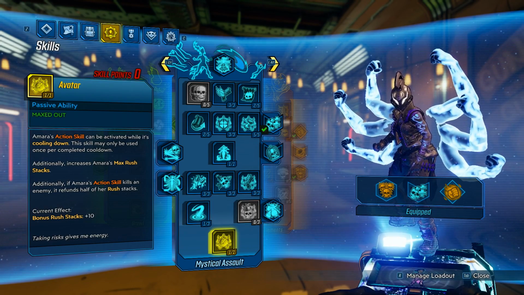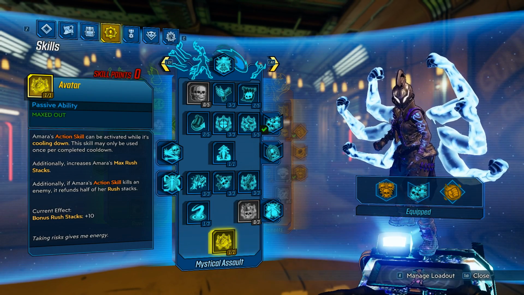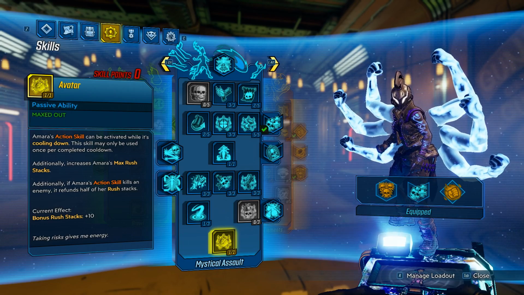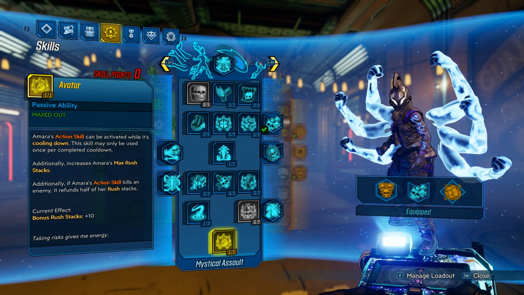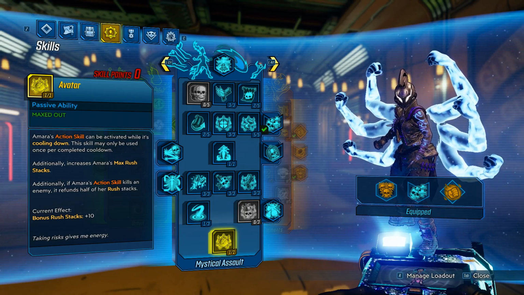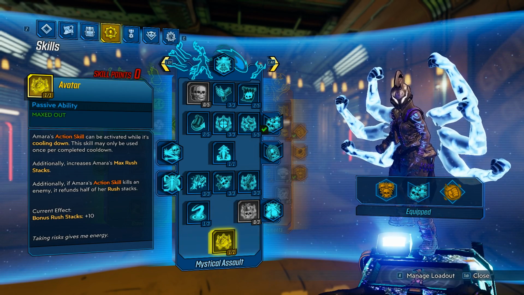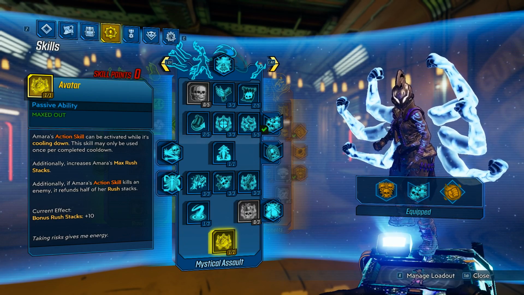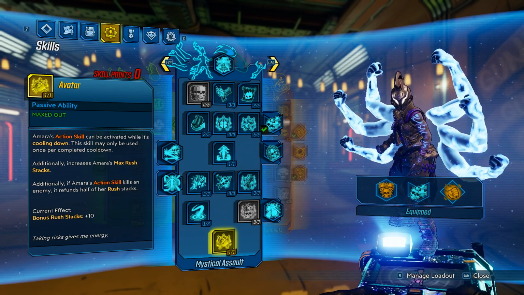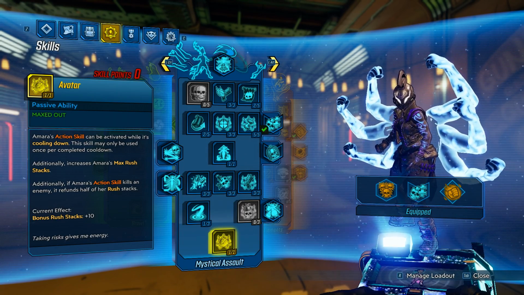We're going to be using a HELLZERKER class mod. This is going to be 25% gun damage and 25% cooldown rate from a 1-point skill. I love Avatar. It's so much fun to use because of that extra activation, and you're getting so much from it. It's an extremely valuable skill point, probably the most valuable skill point on the entirety of this skill tree. Which, well, makes sense, it's a capstone.